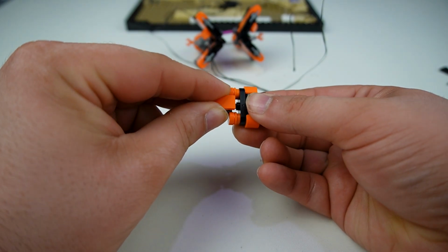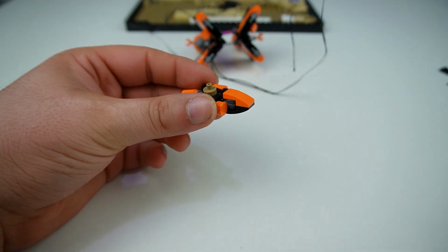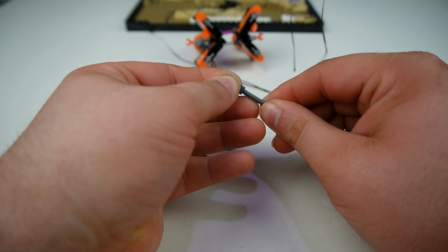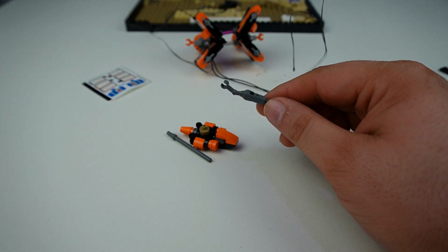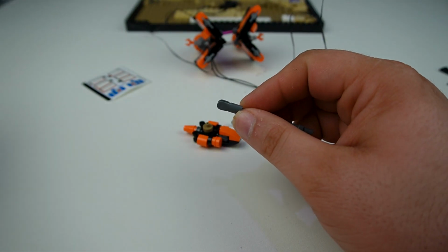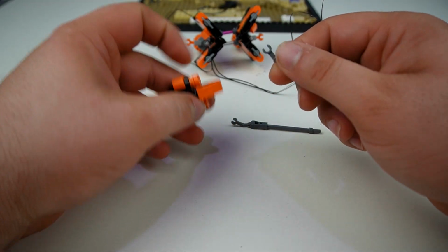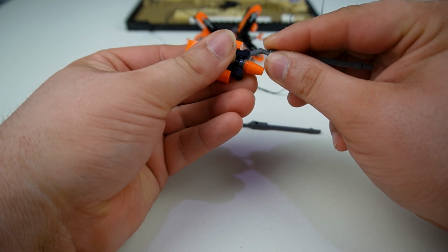Orange side up. Just like that. A brown nipple piece. And now we're gonna make the extender rods. Step 99 and 100. And now attach it to the seat.